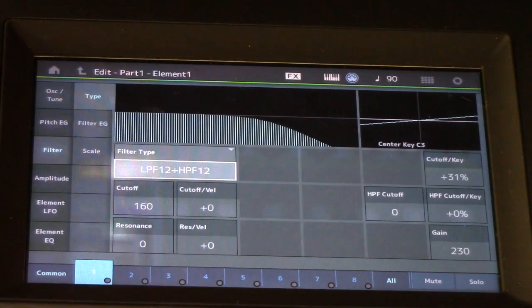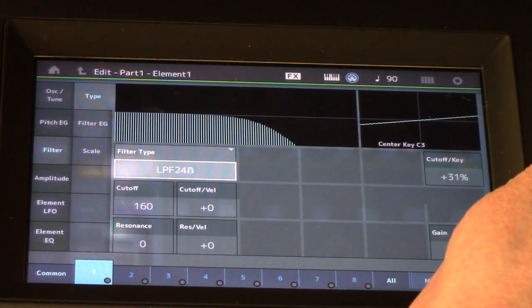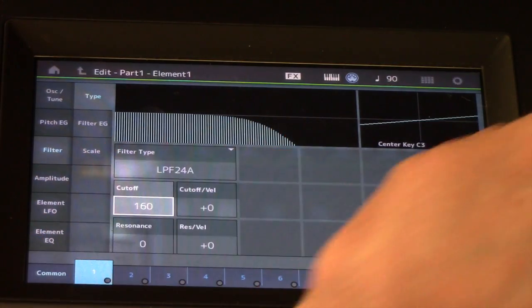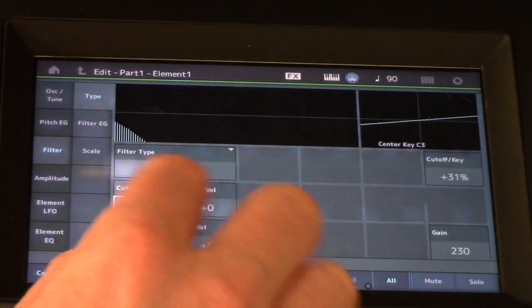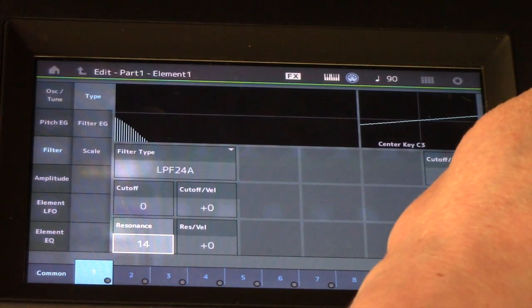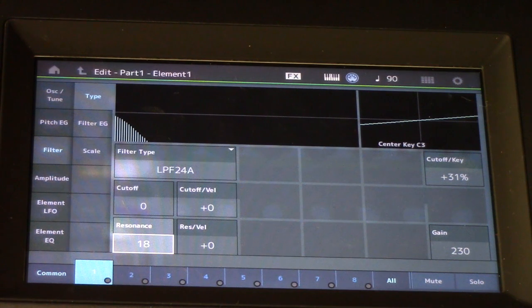What I'm going to do now is set up a filter. This is partly down to preference, but this is what I like to do. So I'm going to set up an analog low pass filter. Set the cutoff right down to 0, as we did with the Blofeld one. Give it some resonance, just to give it a bit more interesting sound. And we're going to use this for the slide. So the cutoff is down to 0.